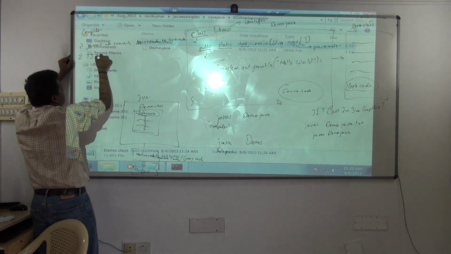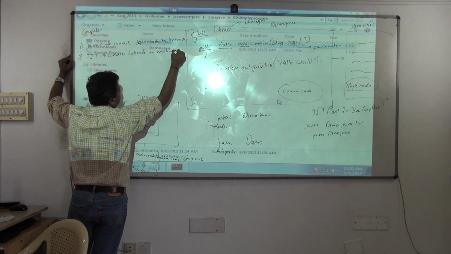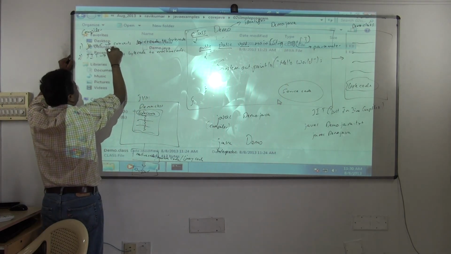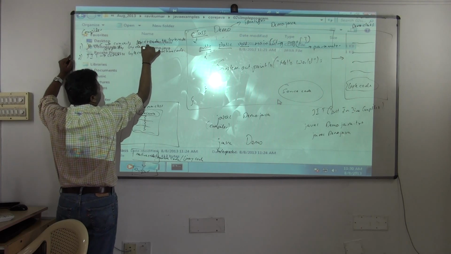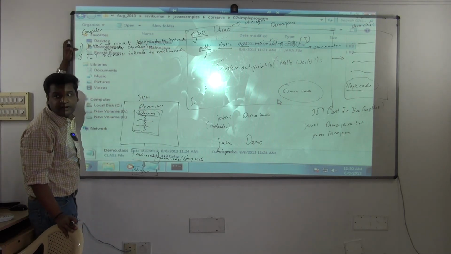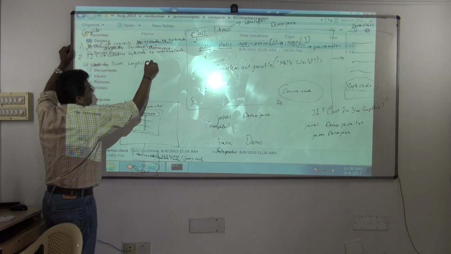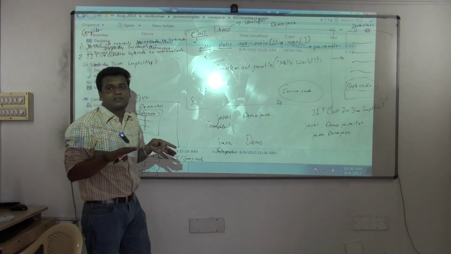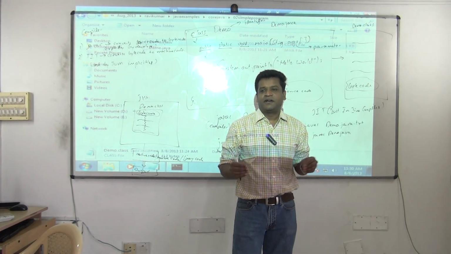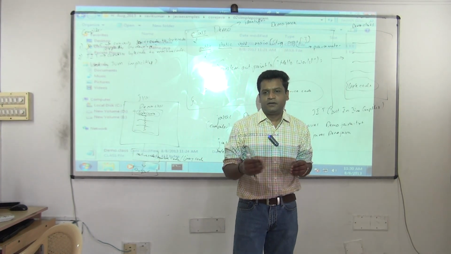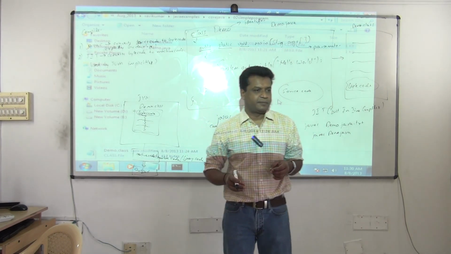One more is there. The JIT compiler converts bytecode to machine code. The first is done explicitly by the developer. You have to do it. You have to convert the source code to bytecode, remember that. But JIT is used by the JVM implicitly. We will not do it. And it converts bytecode to machine code. JIT was just added to increase the performance. Nothing else. Because people started complaining that Java has an interpreter, they overcame that loophole by adding one dynamic compiler like this. Understood now? Just in time compiler it is called.